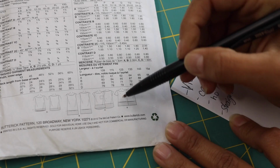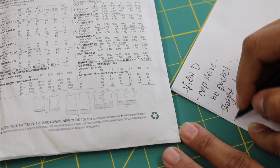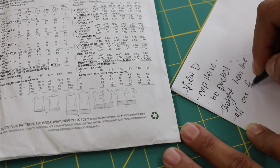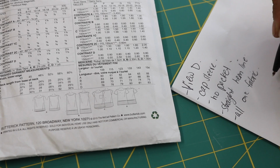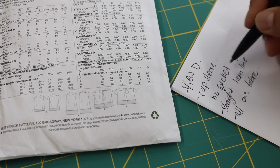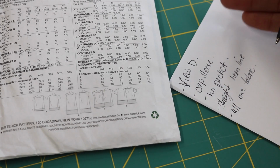And I'm gonna remove this option of having two different fabrics. So I'm gonna do it all one fabric down. So all one fabric. And little notes like this are going to be helpful for when you're cutting out the pattern pieces, because I know if I'm leaving out the pocket, when I get to the pocket piece, I don't even need to cut it out because I won't be using it.